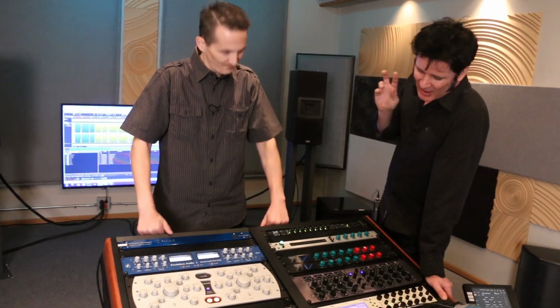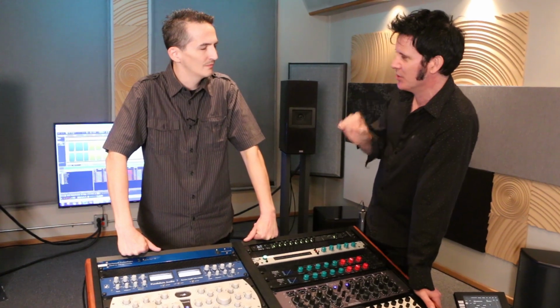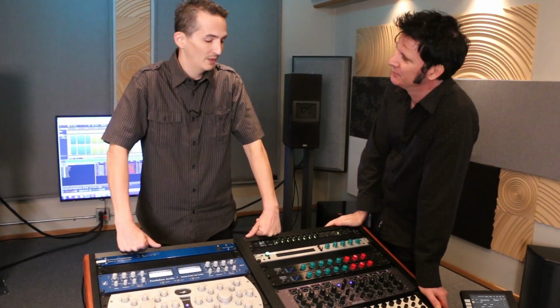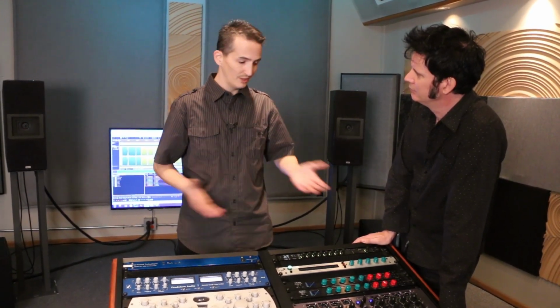All right, so I'm going to ask you a bit about the gear. But I want to know a basic question before we go into this. How much are you doing software stuff? Depends on the project. If I got something that's a really great mix and something like classical or jazz, where the depth and spaciousness of it really counts, I don't want to mess that up if it sounds great. So I have some really high quality digital pieces and some plugins. And if something's really great and I just need to touch it a little and maybe get the level up, I'll sometimes stay all digital.